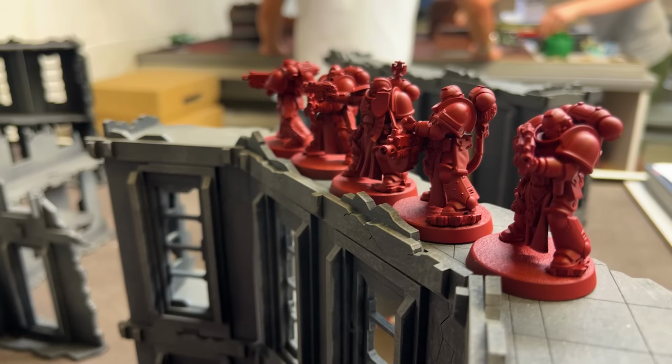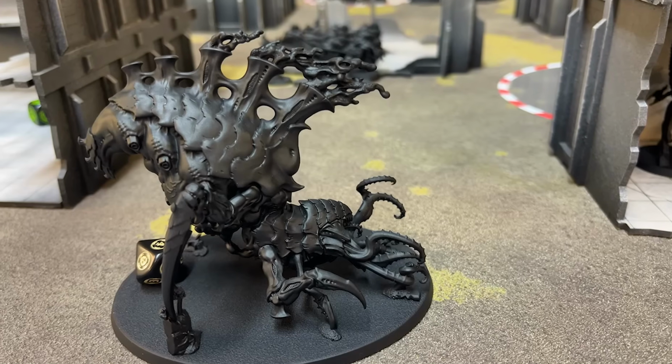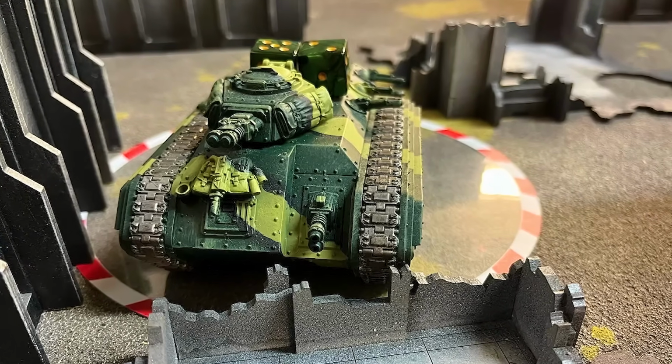Do you want to be competitive or casual? Maybe you just want to play narrative games, or you're starting a crusade with a few of your gaming friends. Perhaps you want to start entering local tournaments and are a more serious gamer. Once you've figured this out, then it becomes easier to know what models you want in your army.